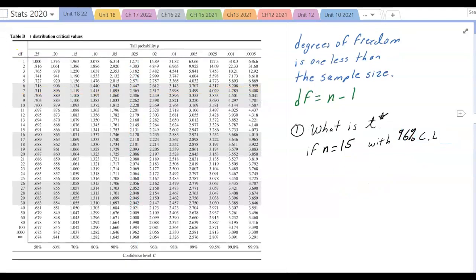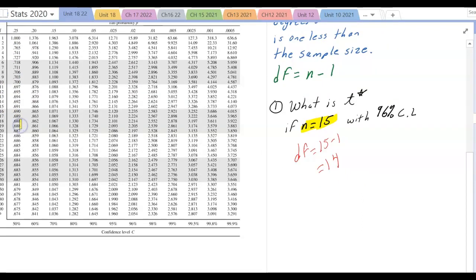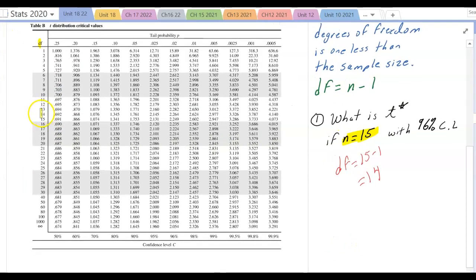It's a little different. So in this example, I want to know t star with a sample size of 15. So if the sample size is 15, that means the degrees of freedom is 15 minus 1, or 14. So I'm going to highlight the degrees of freedom row of 14.